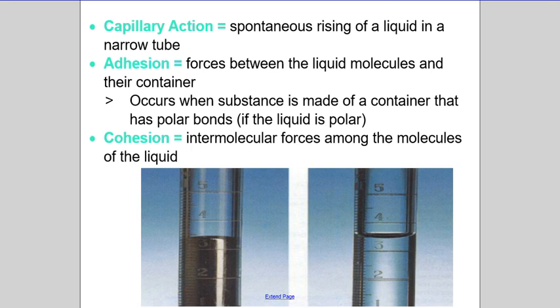Capillary action will also change. So capillary action is anytime you soak liquid into a small narrow tubing of some kind, so sponges are capillary action, filter paper, coffee filters. When we did chromatography, that was capillary action. So a liquid rising through very narrow tubing of some kind. So capillary action will increase with stronger IMFs.